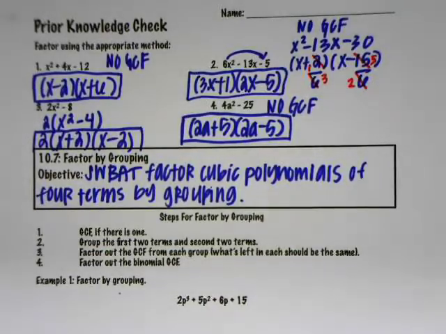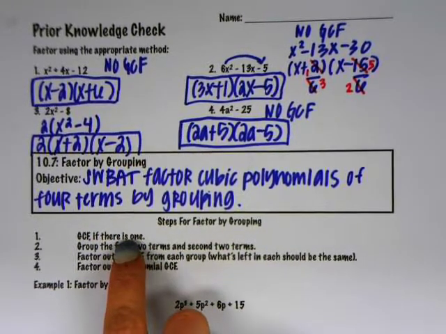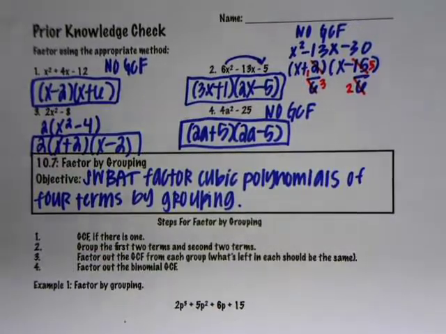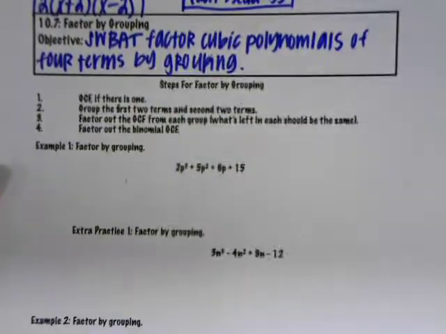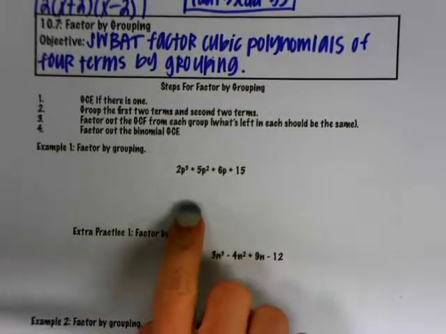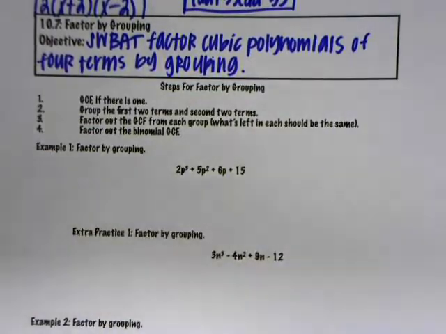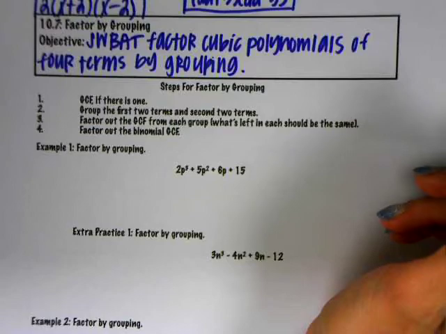All right, the first step for this, no matter what, is the same as the first step for every single one. What do we always check for first? GCF. So you're going to do GCF if there is one. I'll just show you, because a GCF is also part of the process, so it can get a little confusing. Let's just do one so it makes sense. First, check for a GCF of all 4 terms. Is there a GCF for all 4? No.